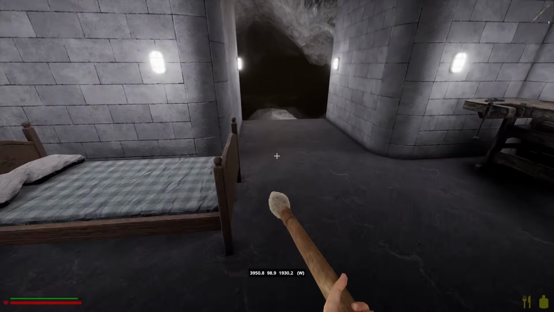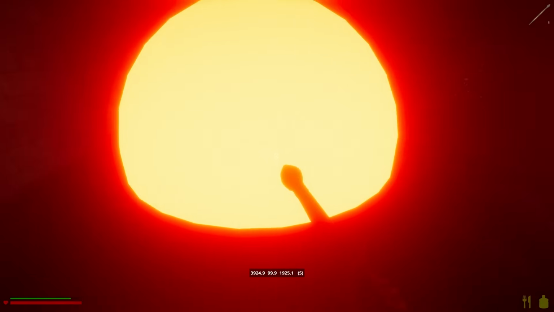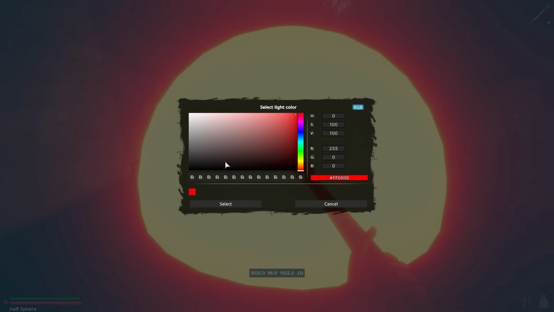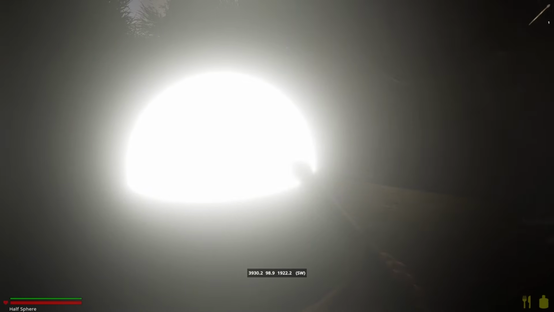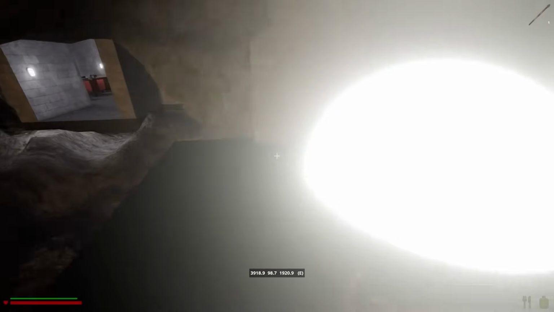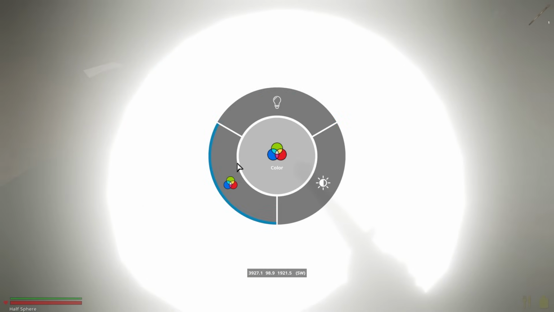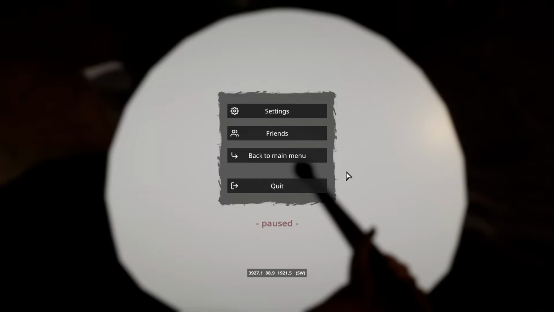So let's come over here and see what we got going on. I've got the sun over here. So I put a luminous block down here. It's red just because I'm having fun with it. But yeah, you put the luminous block here. It does not give you any light. It doesn't do any light at all. So I don't know. If I went through all the things here, I changed all the colors. I changed the brightness. Maybe 1%.